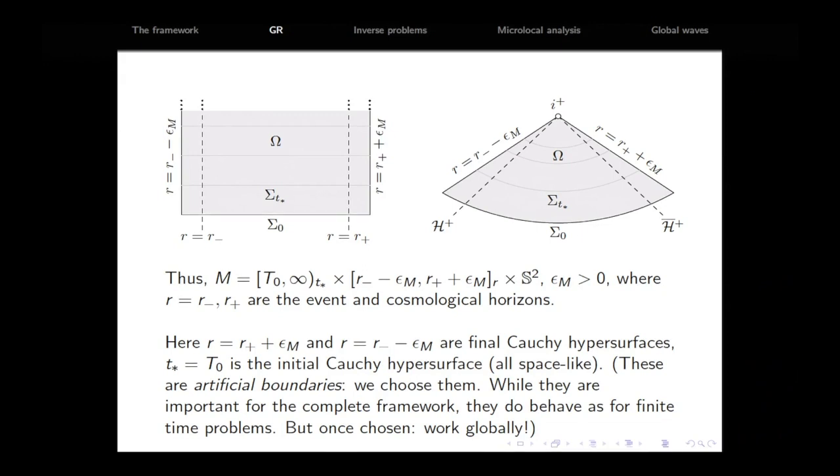And what's on the right-hand side, by the way, I'm not really going to get into this, but this is the Penrose diagram, which basically the 45-degree lines would be the light rays. So in this picture, these upper boundaries, this r equals r minus epsilon, r plus epsilon, look more like a space-like boundary, like a future Cauchy hypersurface. And so that encodes the geometry, but it's a terrible representation of the analysis. So the left-hand side is analysis, the right-hand side is geometry, except for maybe sometimes getting some intuition. All right.